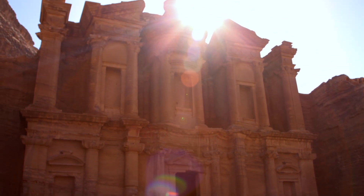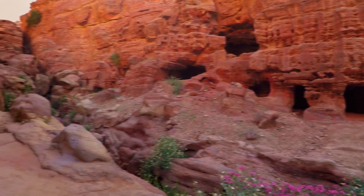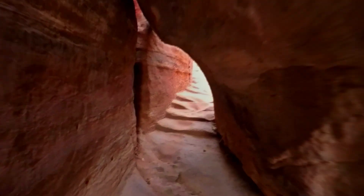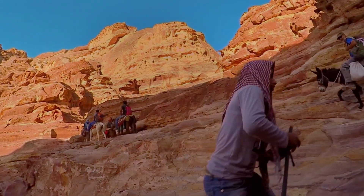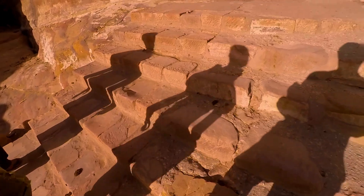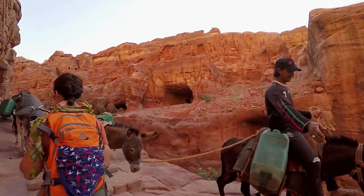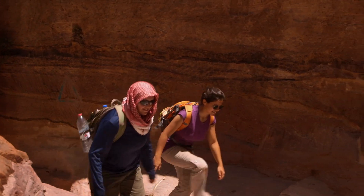Although this is an iconic structure, very little research has been done here for 30 years because of its location. To get to the Adair Plateau, people and equipment must be transported up hundreds of steps passable only by donkeys and on foot. Nobody likes to work here because it's too far away from the surface — 800 steps straight up from the center of the ancient city. Everything has to be loaded onto a donkey and brought up. It takes about half an hour, and most of the students walk.